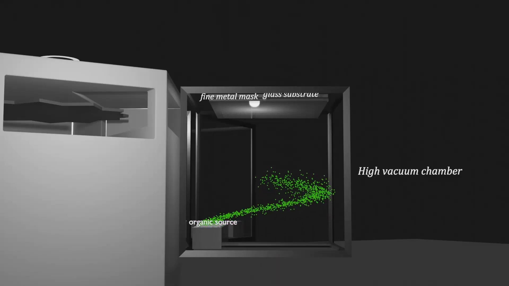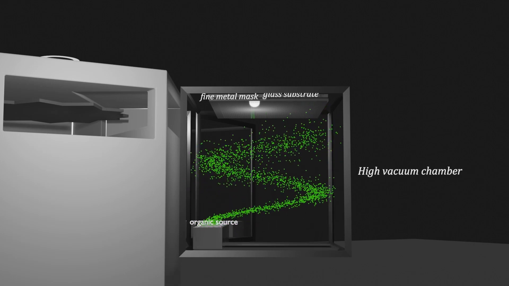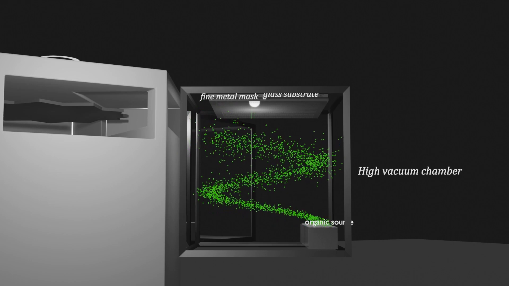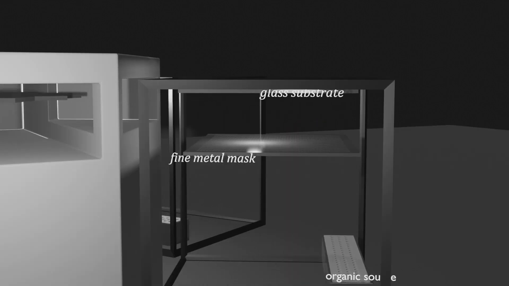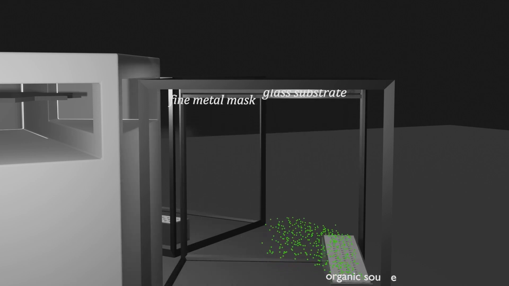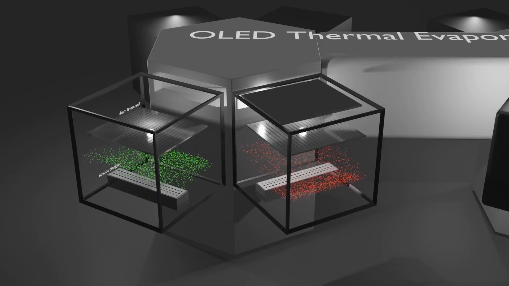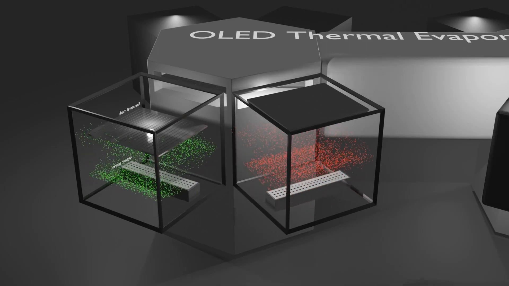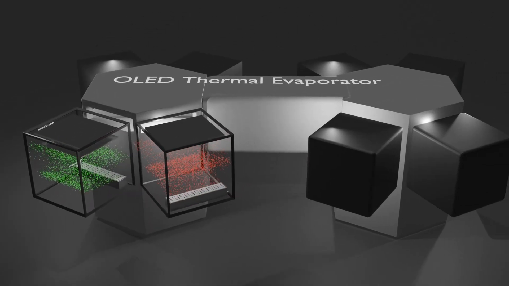OLED display used in mobile phone is manufactured by vacuum deposition method to form RGB subpixel using fine metal mask. When depositing organic material on each subpixel corresponding to RGB, the deposition proceeds while replacing the fine metal mask accordingly. The deposition process is carried out while the glass substrate is transported by a robot arm within the equipment consisting of a number of vacuum chambers for the process that requires such precision.